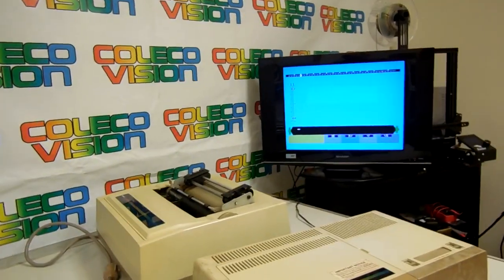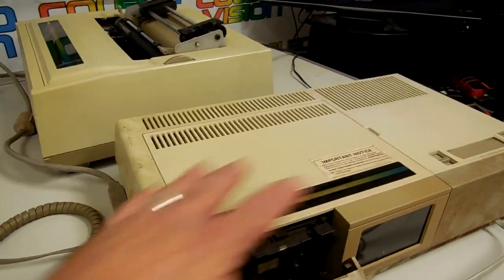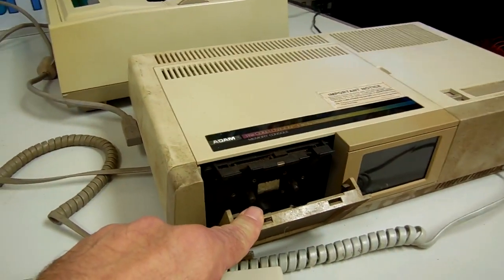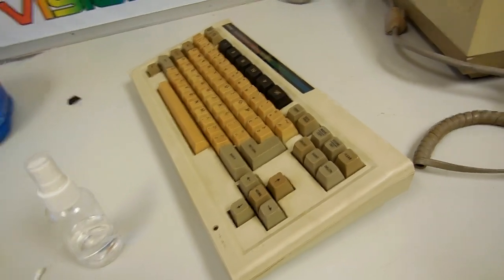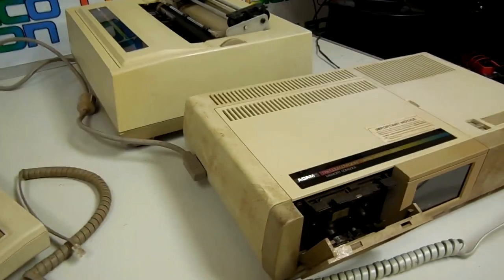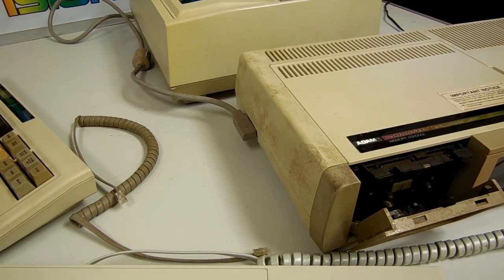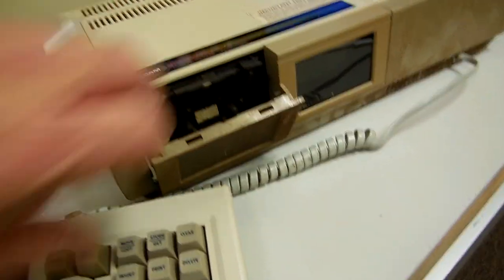The saga of the nasty is slowly coming to a conclusion. As you can see, the nasty is back together, sans a few parts. I did not put the RF shields in because I don't believe in them. The data drive doesn't work — it spun once and then stopped. The original keyboard never even lights up, so I can open that up — it's probably got a dead board inside of it. But this other keyboard does work — it plugs in fine. I haven't even actually tried to type. Let's just see. Okay, we are typing! The drives spun up, but that's it. So the nasty continues to come back to life.